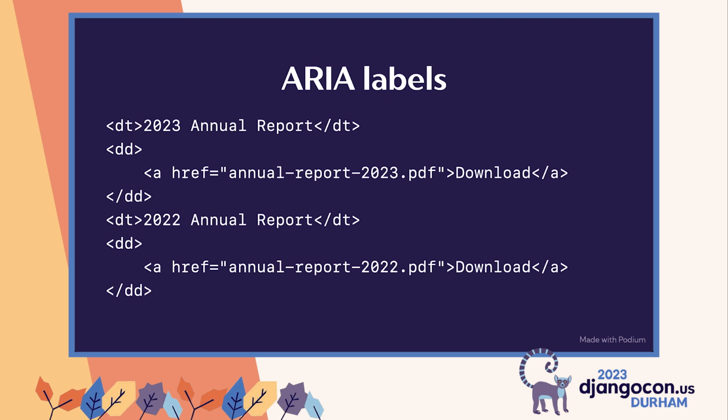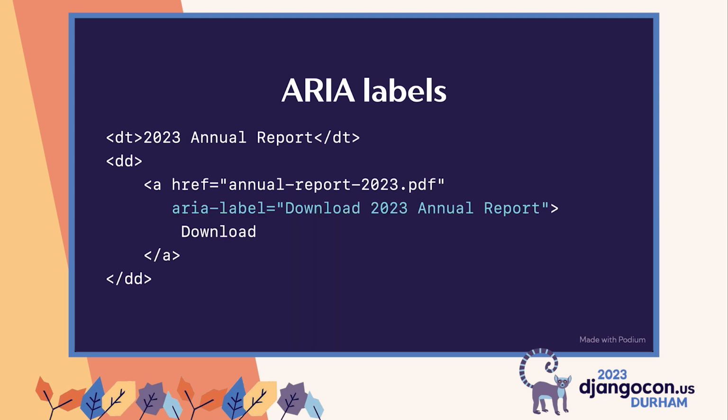For your average sighted user, it makes perfect sense to have the text of these links simply be download, because the visual association with the report that they belong to will be readily apparent. But if you're a screen reader user and you're tabbing through all of the focusable elements on the page, you're going to get this list and all you're going to hear is download, download, download. Download what? Imagine how frustrating that would be to not know what it's telling you to download. Fortunately, we can do something about it.